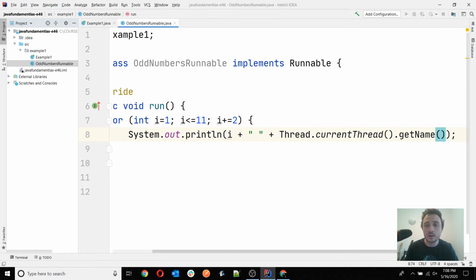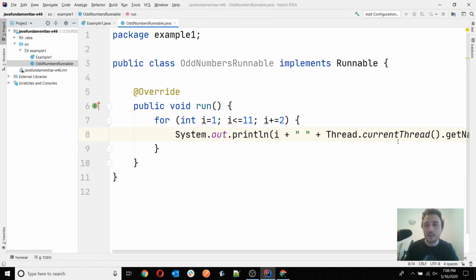We've used it also in the previous lesson. You know that even if we don't provide a name to a thread, the JVM will actually give a name to that thread, so we can print it out only to see that it's a different thread from others that we will run, to use it for our debugging and learning purposes here. And this is it basically.